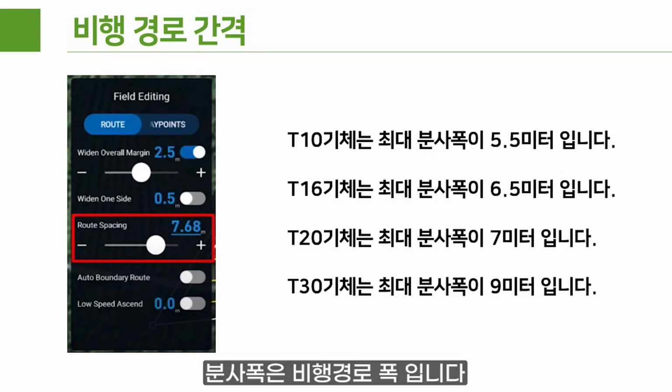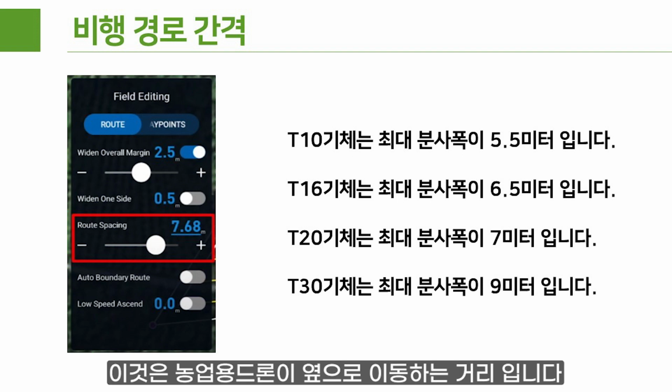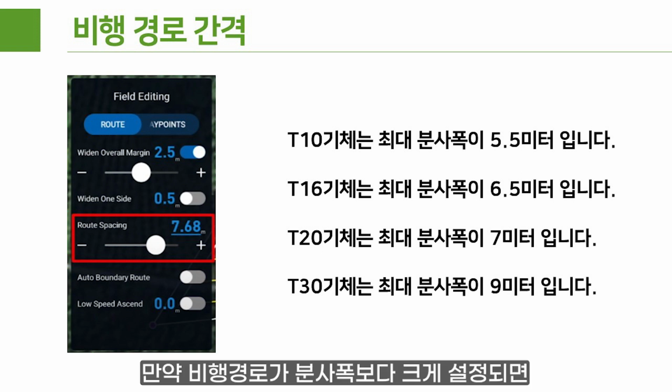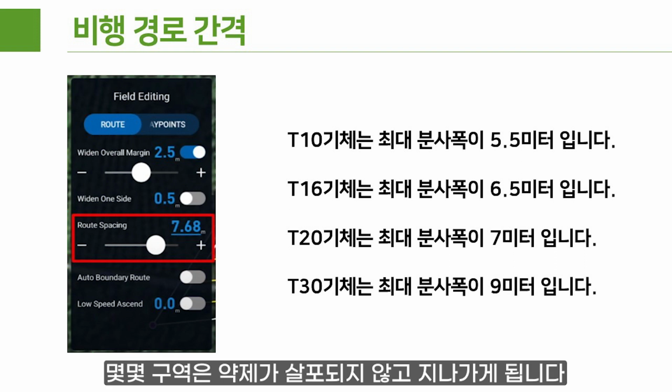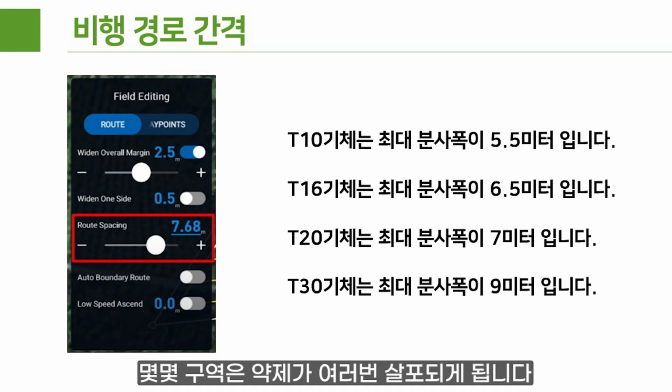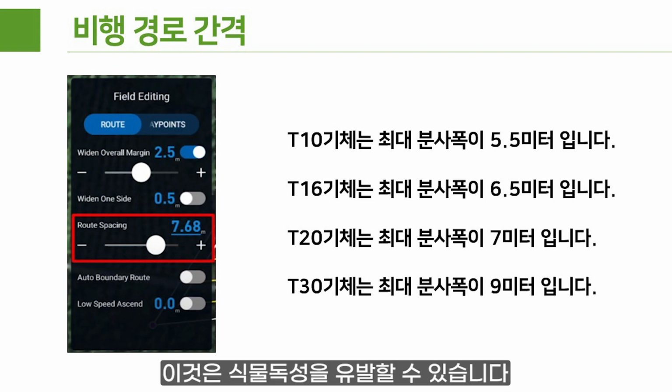The route spacing is the width of the route, that is, the distance that the Agris drone moves laterally. The route spacing should be set to match the spraying width of the drone. If the route spacing is larger than the spraying width, some areas will not be sprayed. If the route spacing is smaller than the spraying width, some areas will be sprayed multiple times, which may cause phytotoxicity.